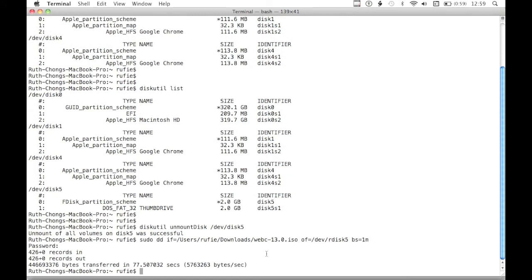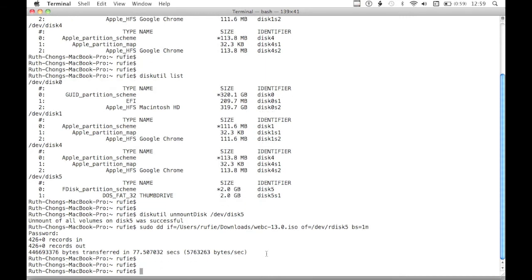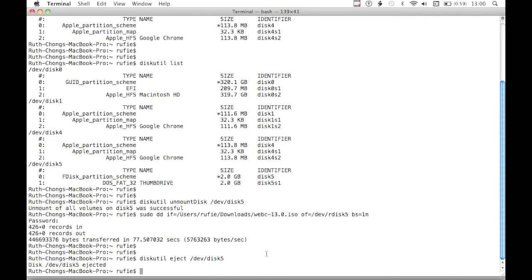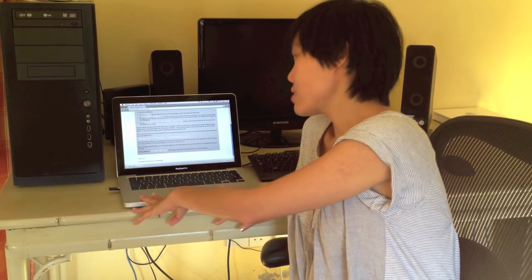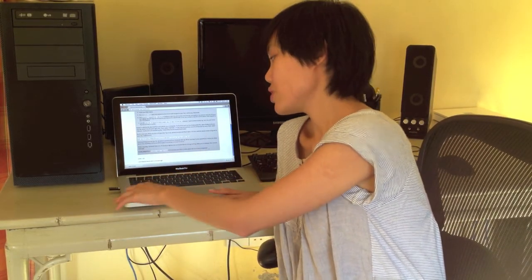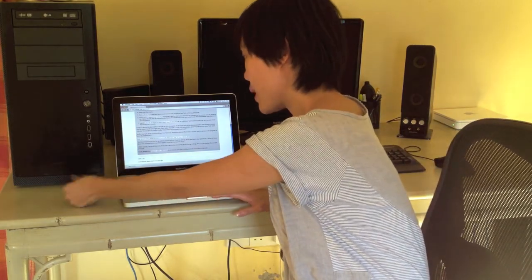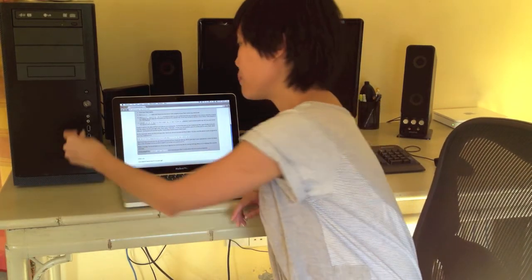There, it's copied. Let's paste in the command to eject the disk, change the disk number. There we go, it's ejected. So now it's pretty much ready. Now that we're done with ejecting and imaging the Webconverger to the USB stick, we can just pull it out and use it to boot the PC right away.